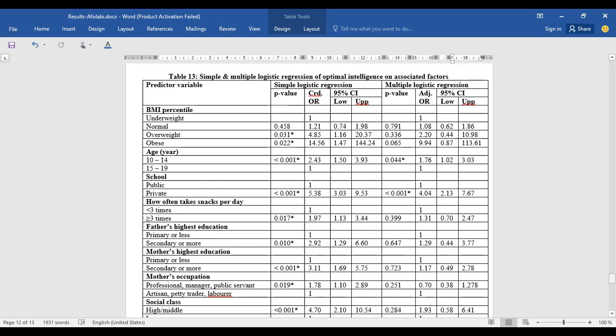I don't know if you get it now. That was why it was giving the impression under the chi-square and the simple regression. But when you now do multiple regression, it is no more significant because you have removed the effect of the confounder. The confounder there is the type of school. That's what is confounding for socioeconomic class. It's giving the impression that socioeconomic class is a factor, whereas it's the school that is a factor, because socioeconomic class is related to the school or type of school. You understand me? It's related to the school type.